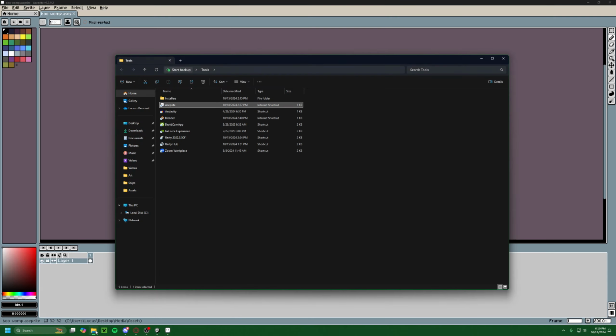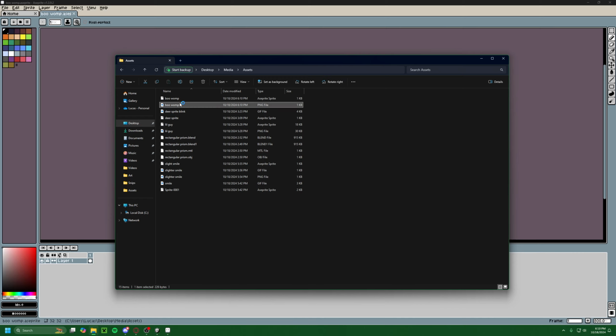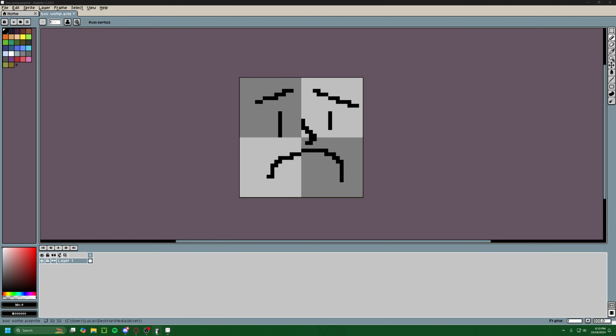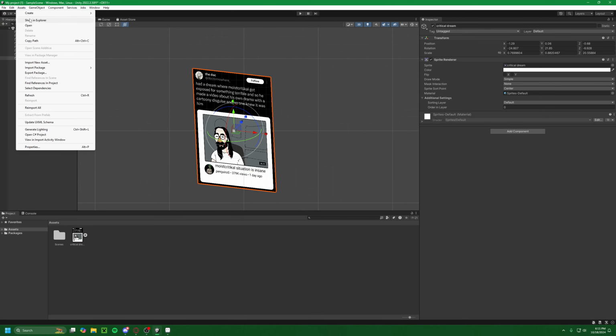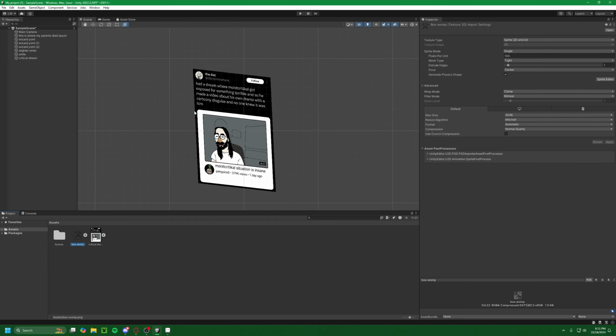And now when we go into our folder, we go into our assets folder. I got it in here. We got Boowomp. We got the PNG for Boowomp, and we open it up, and look how small he is because he's only 32 by 32 pixels. And there he is. And from there, we can just go into Unity, and we can hit Assets, and we can hit Import New Asset, and we can go to where we had Boowomp, and we can upload him.